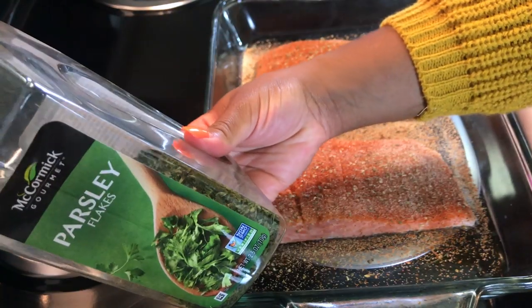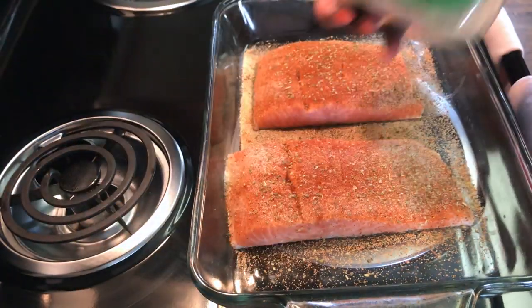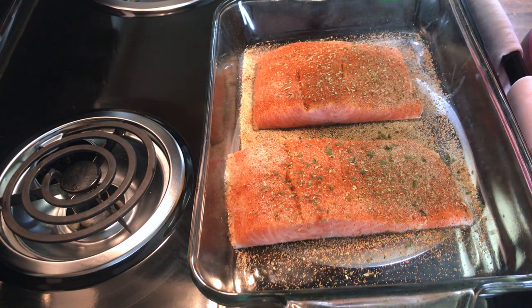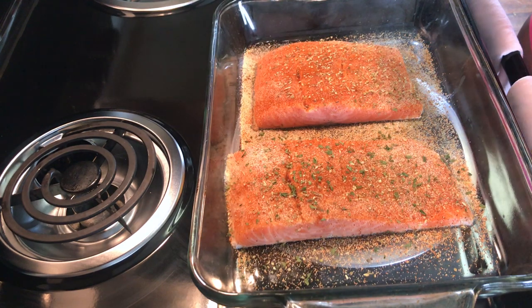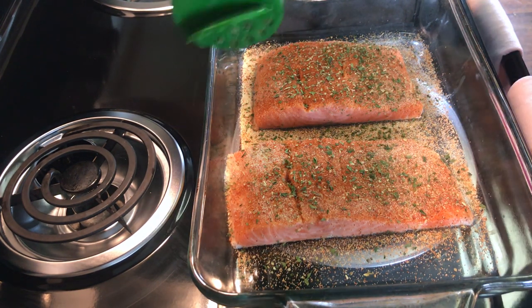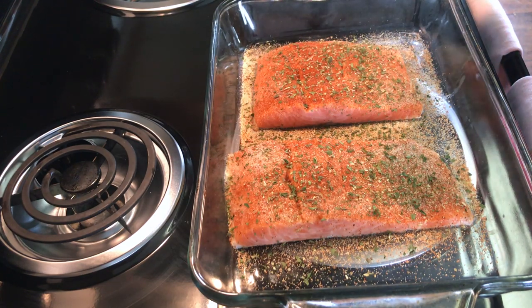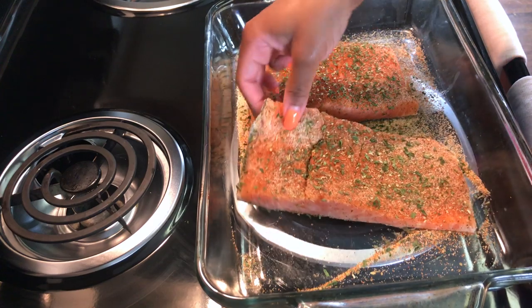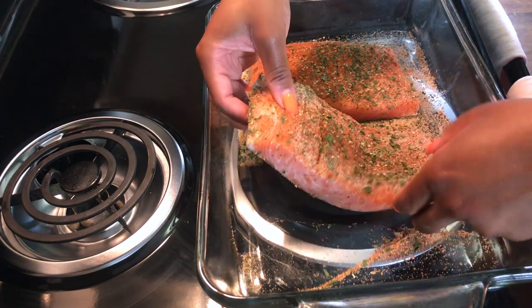Did someone say pause? Late to the party. We're late. However, we're accounted for, so let's go ahead and make this painless. A little parsley never hurt anyone. A lot of parsley, actually, never hurt anyone. All right, so now I'm just going to remove my fillets from the pan.